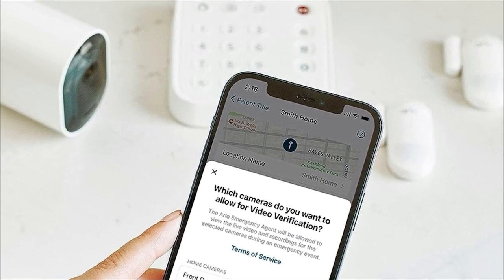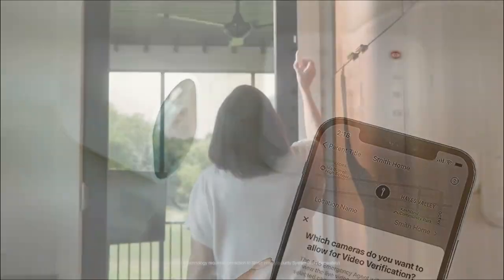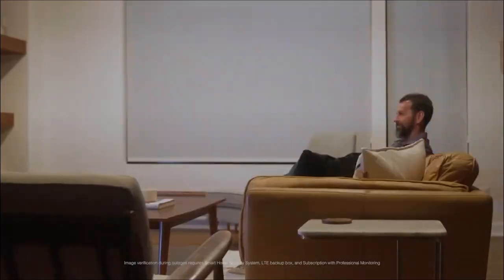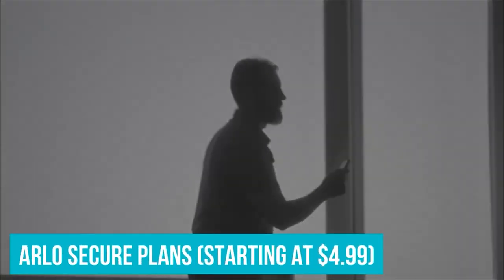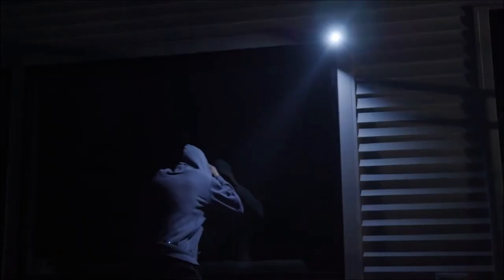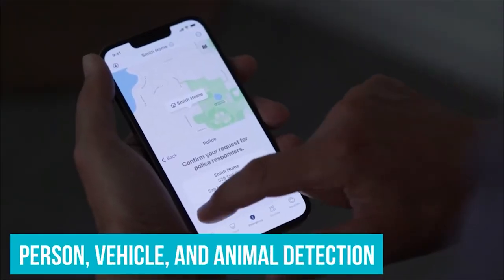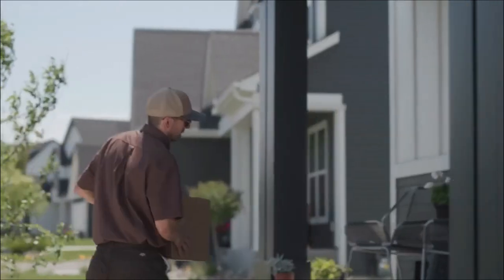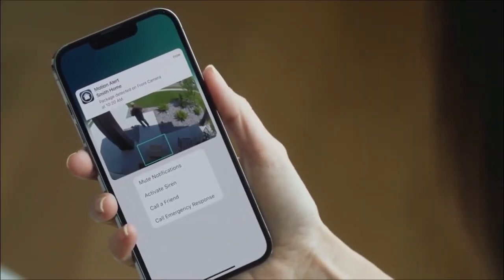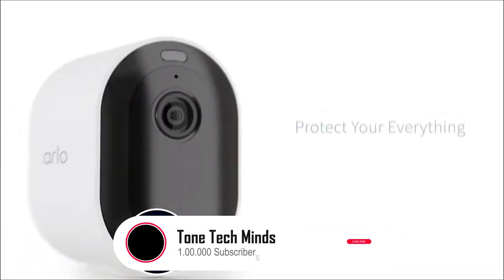Installation shouldn't be a hassle, and Arlo ensures it isn't. The Arlo Pro 5s boasts a simple wire-free setup, perfect for a DIY security system. Adjusting your Wi-Fi camera is a breeze with the included mount. Capture the bigger picture with a wider 160-degree field of view, and the auto-image correction reduces the fisheye effect, giving you a more accurate and comprehensive perspective. For a longer range and a more secure connection, connect your Arlo Pro 5s to the Arlo Home Security System via Arlo SecureLink — providing enhanced security, longer battery life, and more range than Wi-Fi alone.